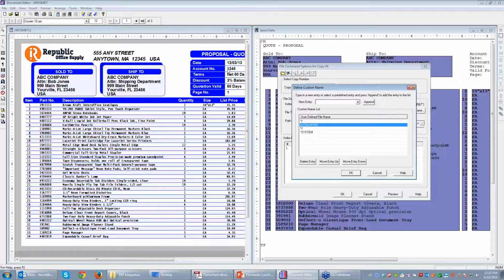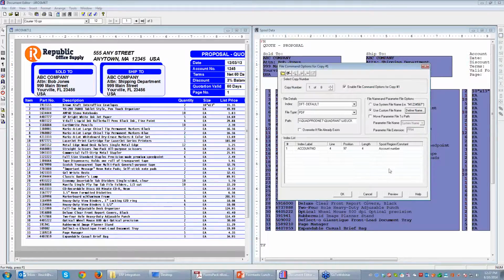So the account number would be 1245. When this form is turned into a PDF, it's going to be dumped into a folder called 1245, and underneath that, the file name will be whatever the system generated name is.